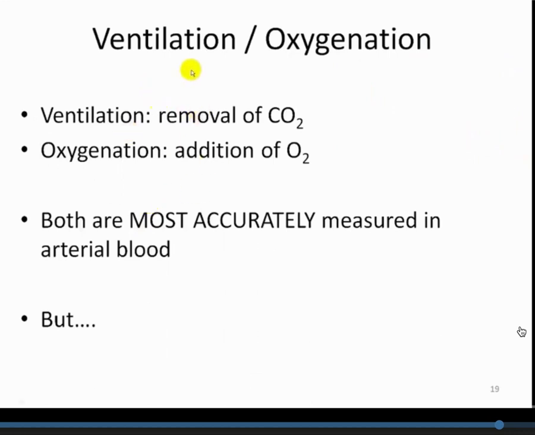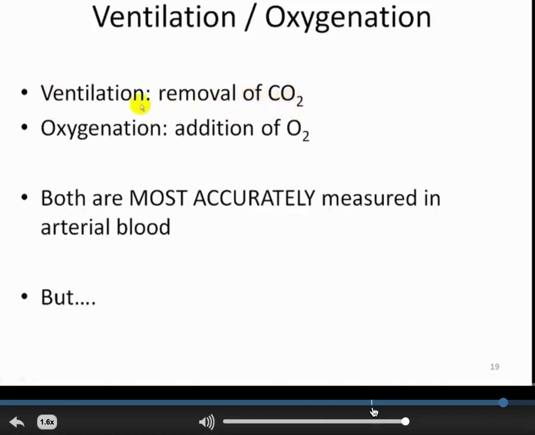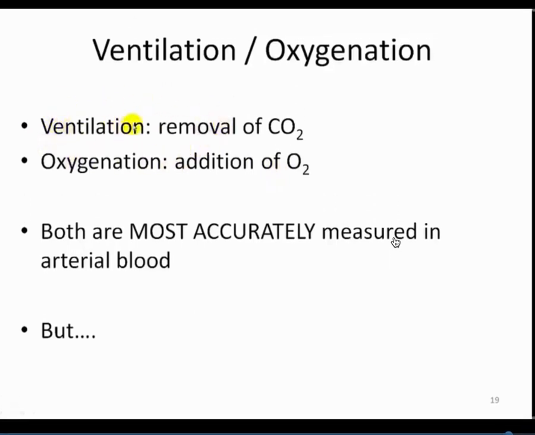So to finish up here, there are a couple of key concepts of ventilation versus oxygenation. When we get to understanding how we regulate our breathing, this will become clear, but ventilation really is removal of CO2. Oxygenation is the addition of O2, and they're really different processes. So we breathe to blow off CO2, more so than certainly to bring in oxygen. Ventilation is the removal of CO2. Oxygenation is the addition of O2.